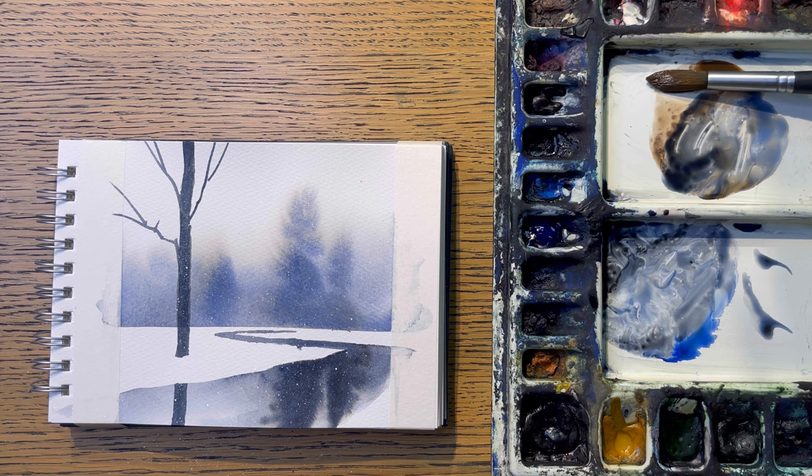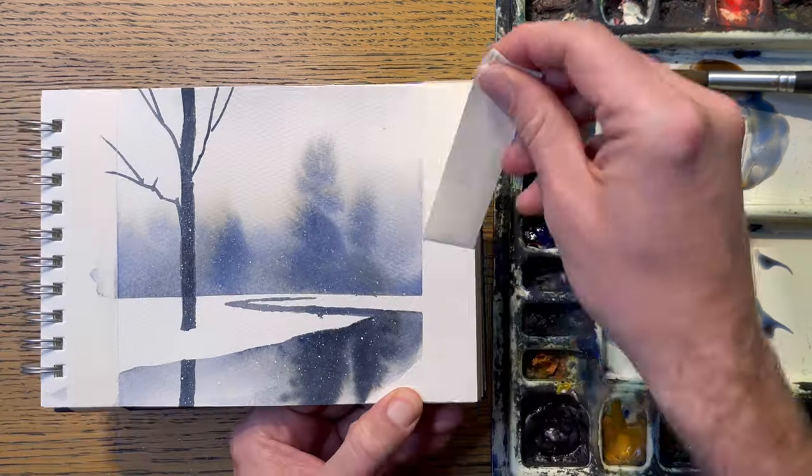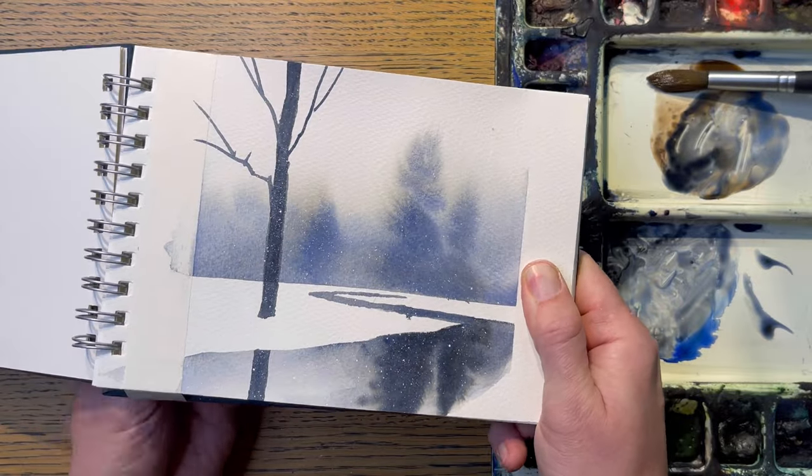So my advice to you as a complete beginner is to practice this landscape, not one time, not two times, but at least three times until you get the hang of the techniques. And when you feel comfortable with them, then you're ready to do something more advanced.